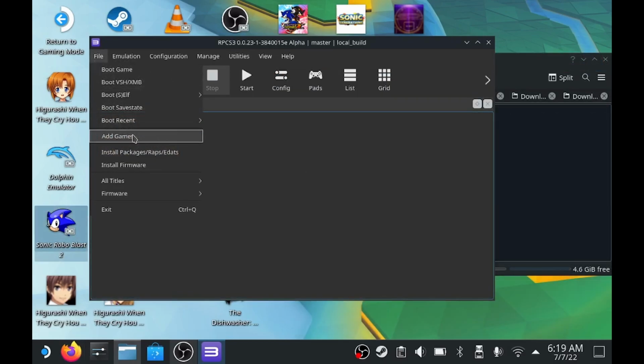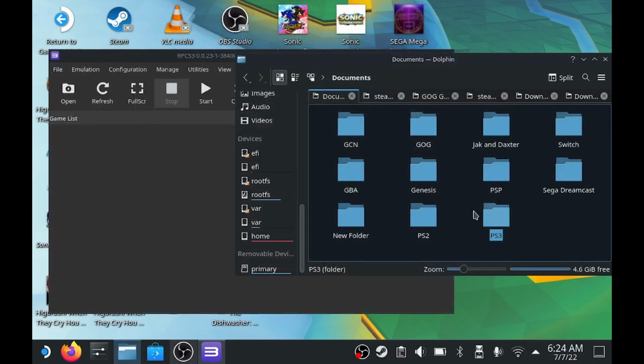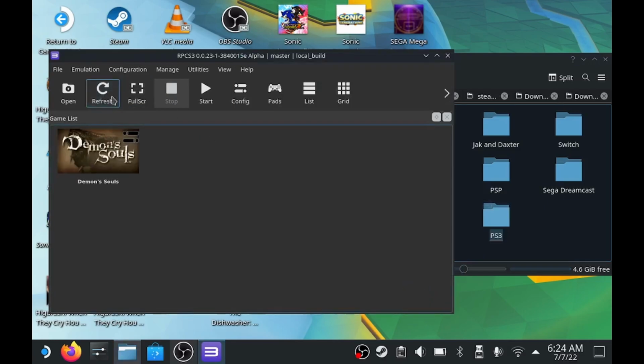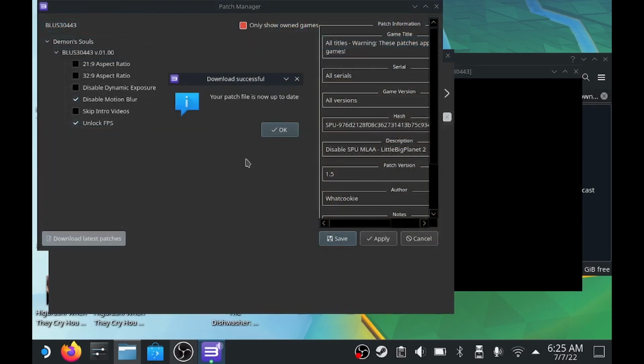Now onto the games library. Same thing, clicking file and add games doesn't work, so locate the game installation and drag and drop it onto the emulator and wait. The game list will load. Hit refresh and again, right click a game, manage game patches, and download the compatibility database.